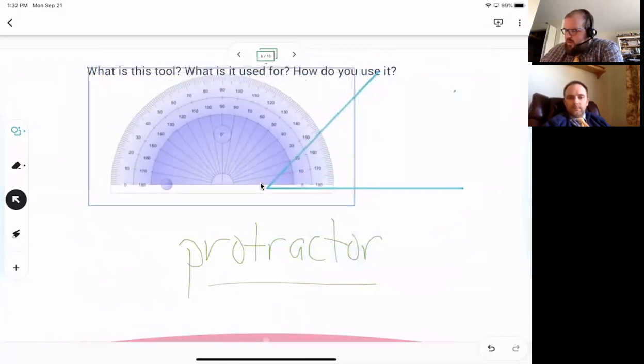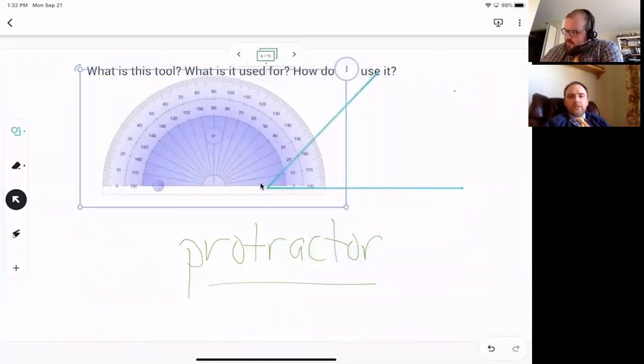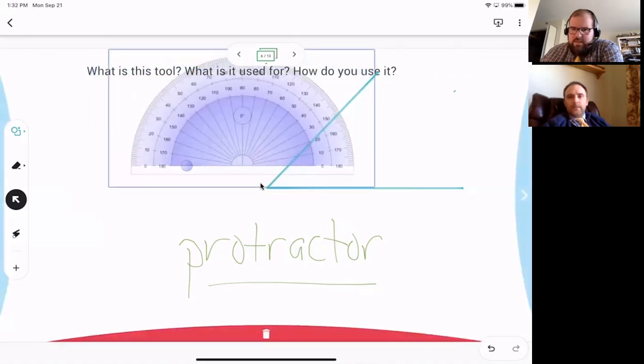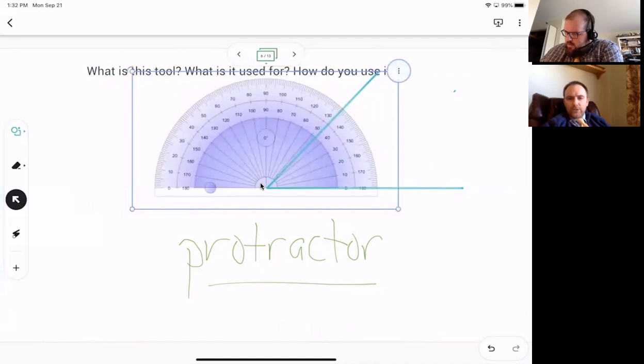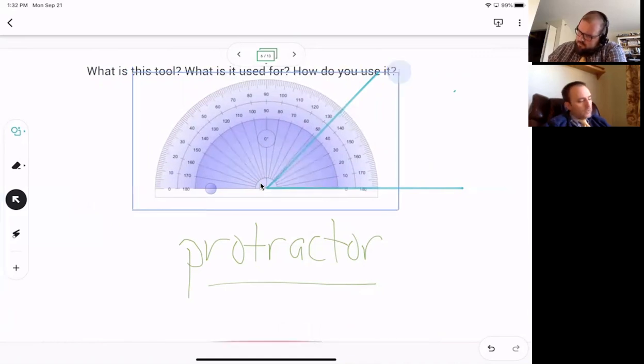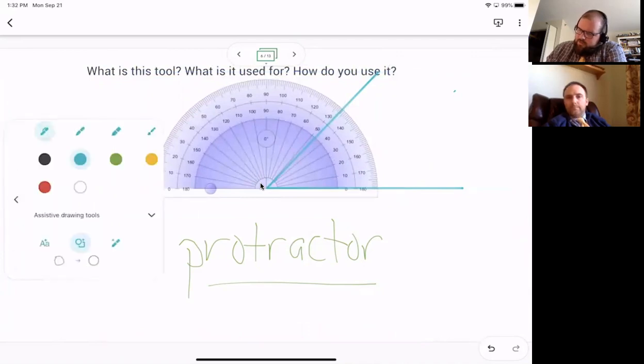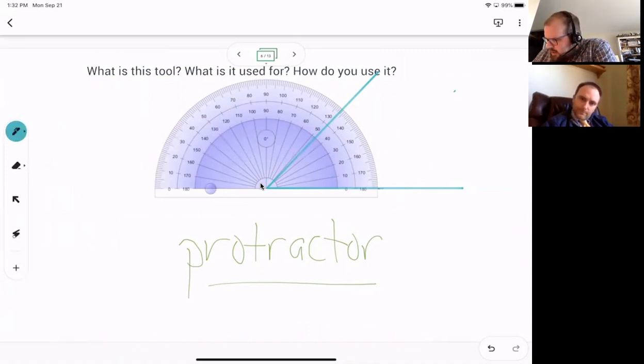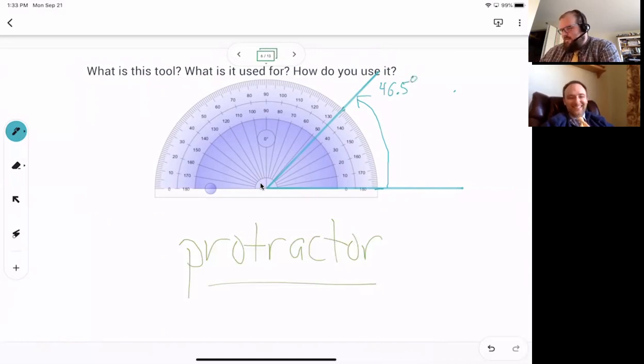But you use these to measure angles and we'll assign a Khan Academy or two in which they can do that. So if we wanted to move this around to measure it, where do we need to place this in order to get this to line up okay? So you put the center of the bottom piece on the vertex. And you make sure that the edge of the protractor lines up with your angle. And then you just read off what's going on there. So in reading off what's going on here, I've got 180 here. But that's like where I'm starting from. Yeah, so that's zero. That's why they have the zero and the 180. You've got to pick which one you're talking about. And in this case, you're talking about the small one because it's a cute, so it's going to be the smaller thing. That's 40. There's 45, 46. I'd say that's like 46.5 because it looks like right in the middle. It does. It looks like you did a terrible angle.